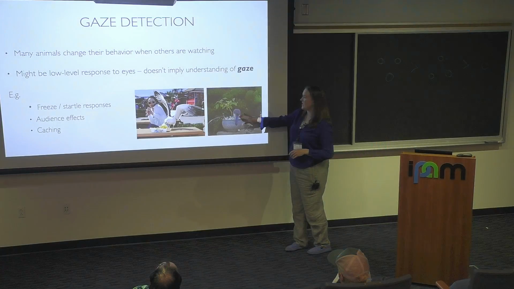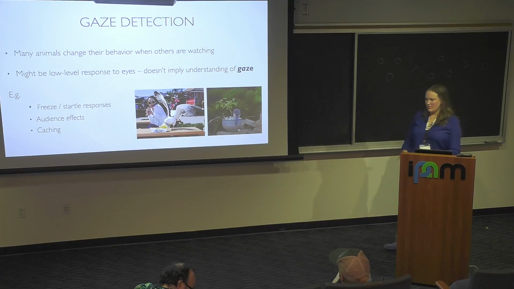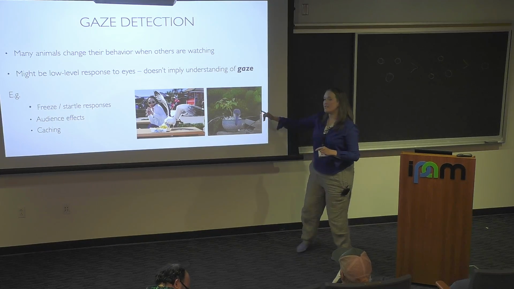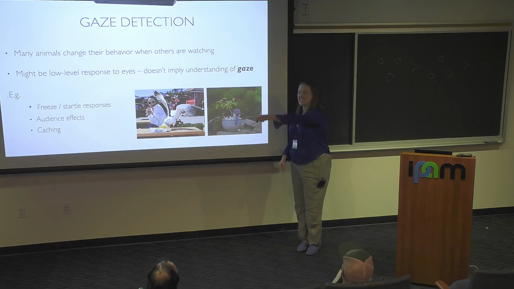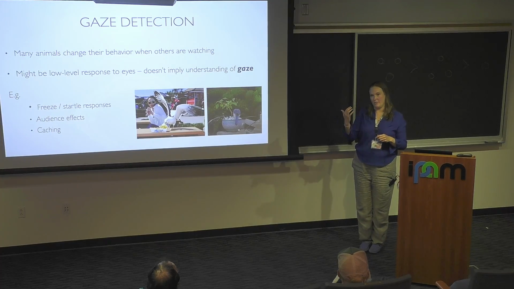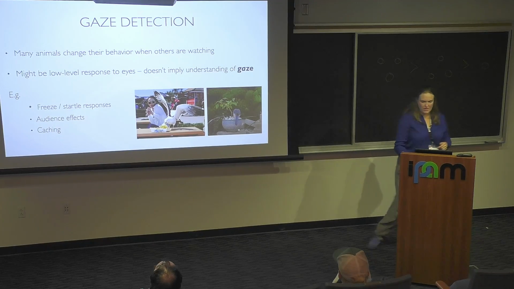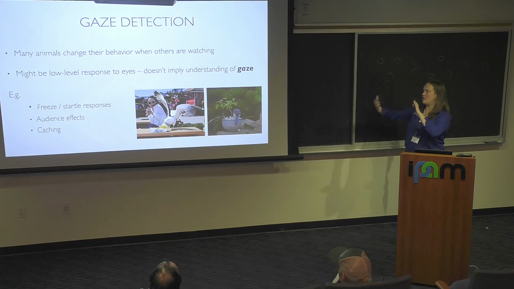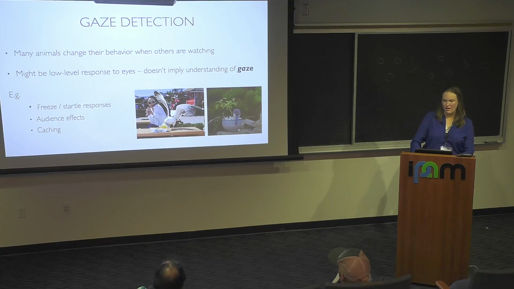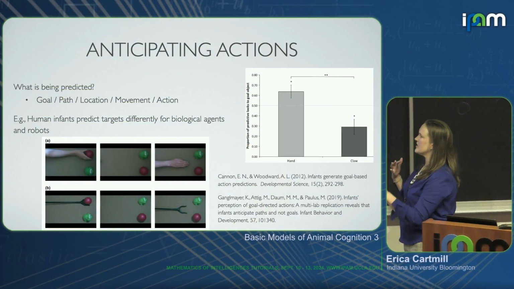I'm going to come back to a study, if I get to it at the end, about food caching in birds that shows that they're sensitive not just to whether they're being watched by someone else, but that individuals who have past experience stealing from other individuals are more likely to recache their food if someone's watching them. So if you yourself have stolen, you are more afraid of being stolen from. There are some really nice studies that show that animals can integrate their own experience into their predictions of others' behavior. Okay, so gaze detection versus gaze following.